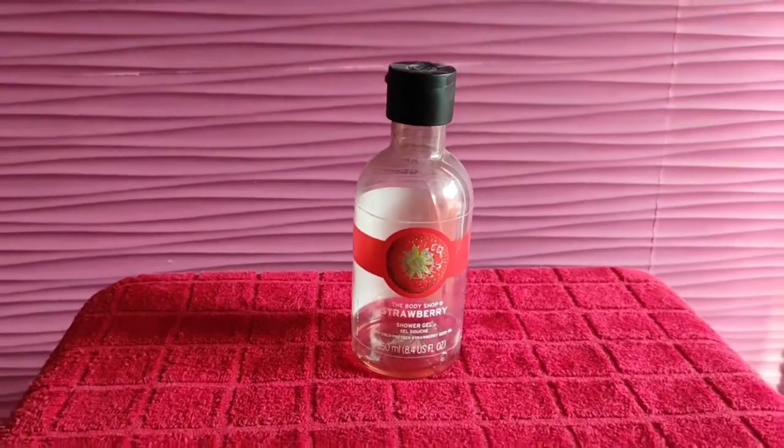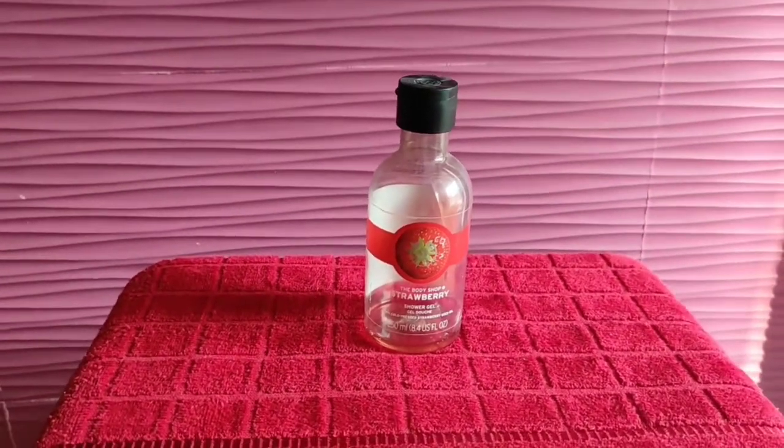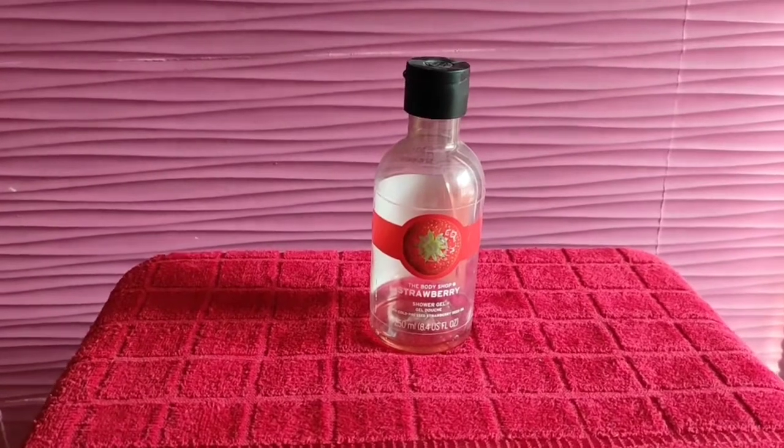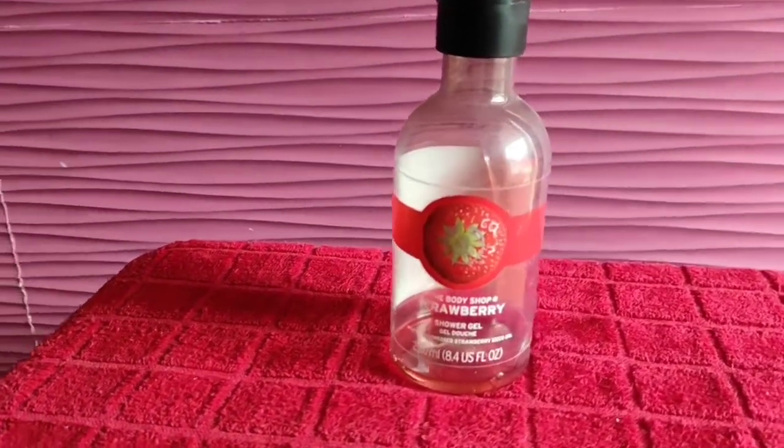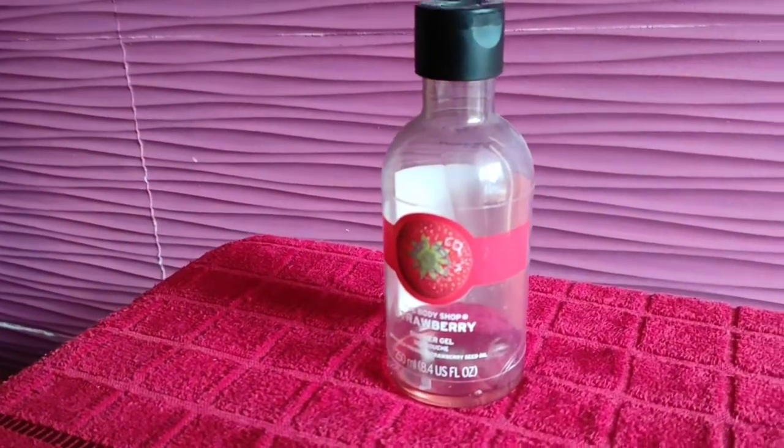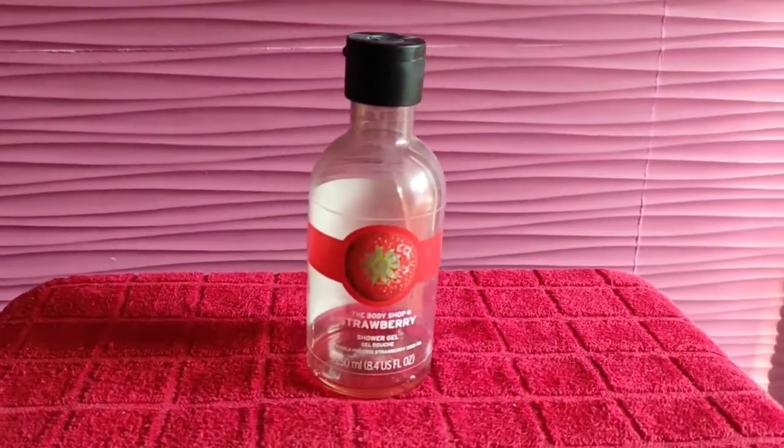This is my all-time favorite product from the Body Shop. I have used many other products from the Body Shop including the tea tree range. I love the Body Shop products. I have emptied many shower gel bottles. I will repurchase it again.